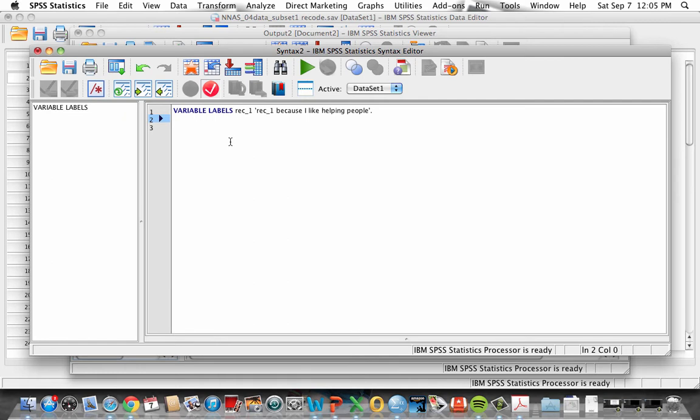Otherwise, the basic color coding that we see at this point, the actual SPSS commands, which in this case is the variable labels phrasing, gets displayed in blue. So that tells you that that's the command, and then everything else basically represents the options or the specifications that accompany that command. And so at this point, if we wanted to actually apply this label, then we could simply do one of two things.